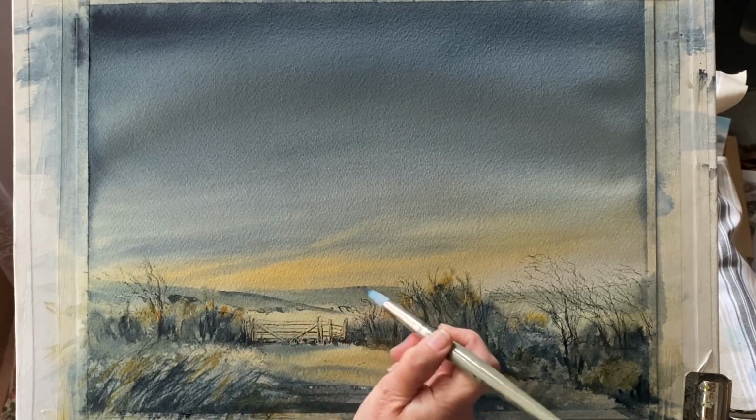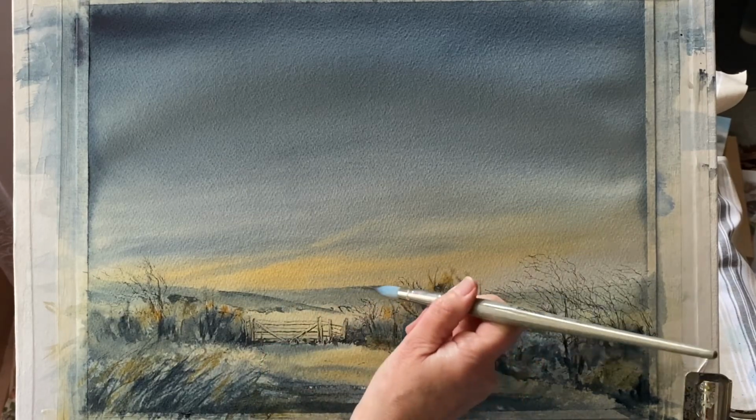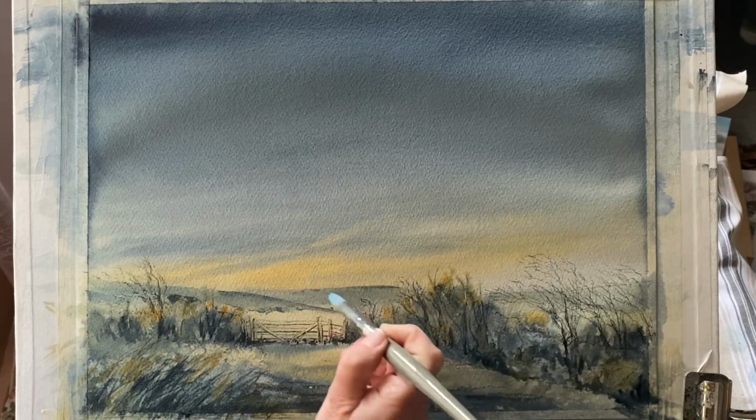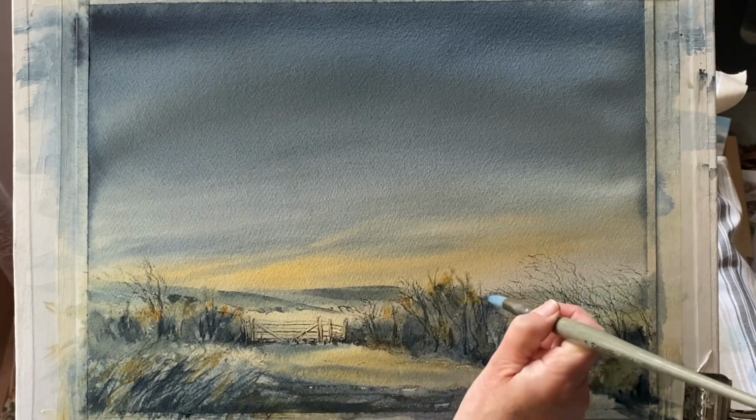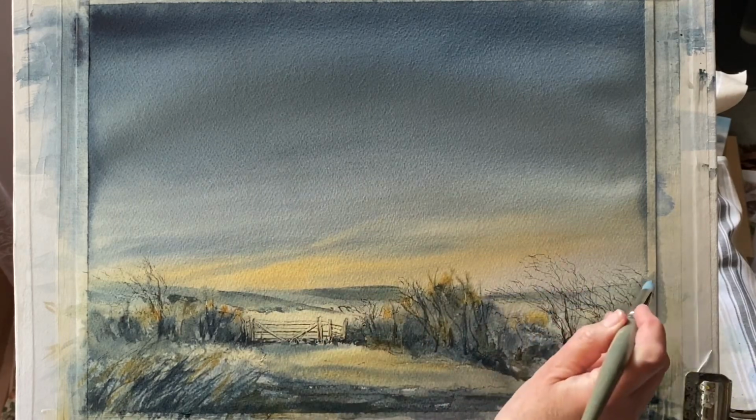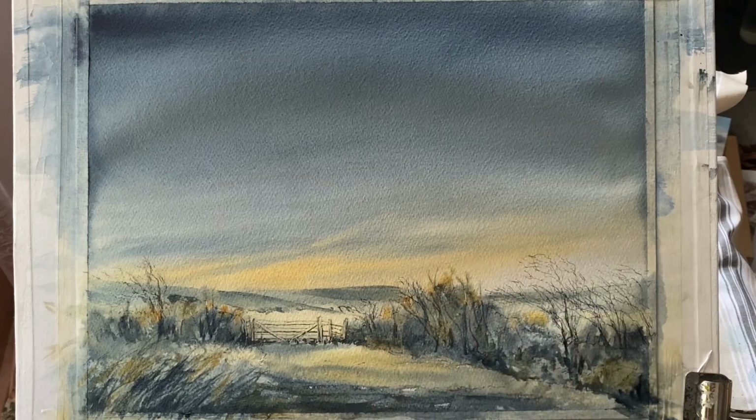And don't forget, when you're painting wet onto the dry painting, you can soften things back with your finger or with a tissue, just to get some of the paint blending a bit more into the background wash.